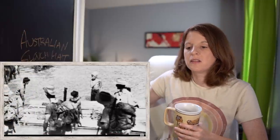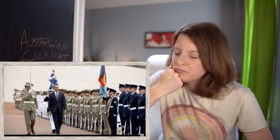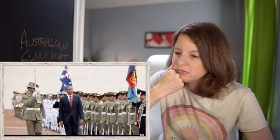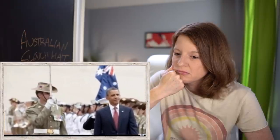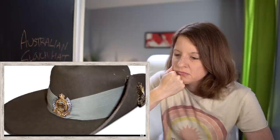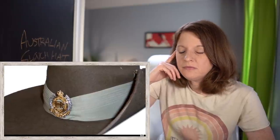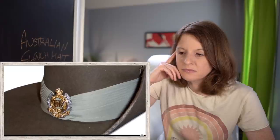Both the Terai hat and the more traditional slouch hat were used by the Long Range Penetration Group under General Orde Wingate in the Burma Theater, popularly called the Chindits, and were also informally used by American troops such as OSS Detachment 101 and the First Air Commando Group. The slouch hat is still worn as a ceremonial headdress for units of the Australian Army, Air Force, and occasionally Navy, as well as for general duties for some regiments. Today the hat is worn pinned up on the left for ceremonial dress, but with the brim down for general duties. It has a distinctive unit color patch on the right and a corps or regiment badge on the front. The hat also has a puggery — a cloth wrap originating in India for insulation. The current Australian slouch hat has seven folds in the puggery: six to symbolize the six states, and the seventh representing Australia's territories.